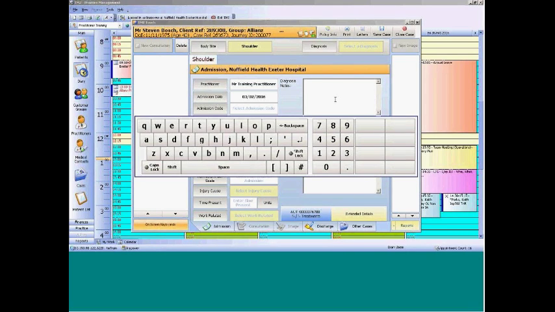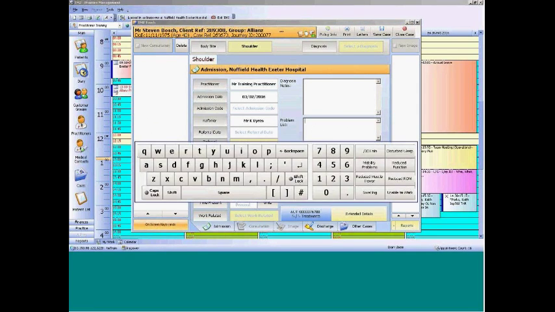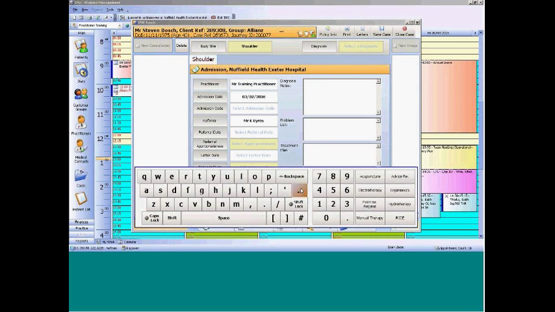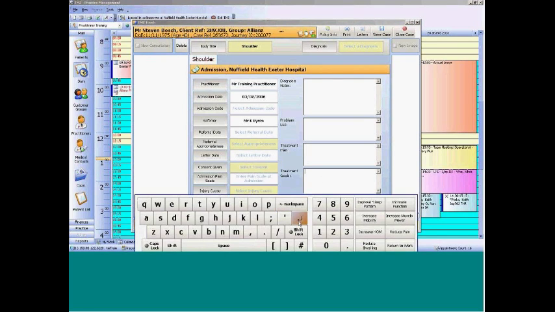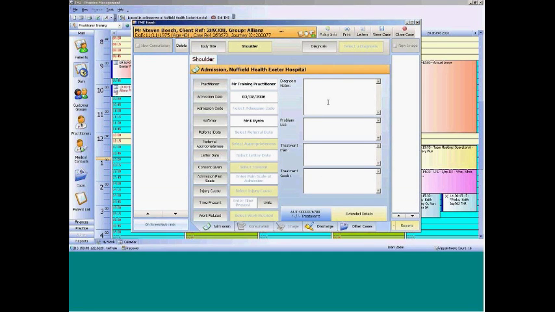You want to use your mouse and keyboard because it's slow enough anyway, and using the on-screen keyboard slows you down. So you get rid of these on-screen keyboards by pressing the return key with your mouse, but they keep coming up every time you click into one of these boxes over here. Now, one of the things which I had added pretty soon on was this on-screen keyboards button, and while it's orange, you will always get those keyboards coming up. If you click it to blue, you will never see them again. So the first time you go to your notes, click that to blue, and then on that computer, you will never see those keyboards again unless you turn it back to orange again.